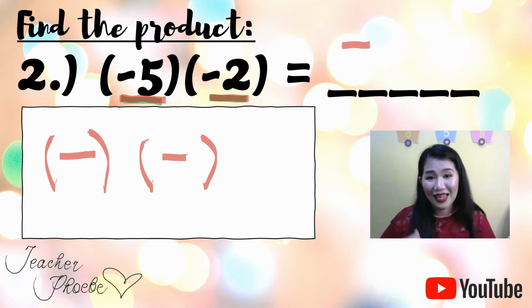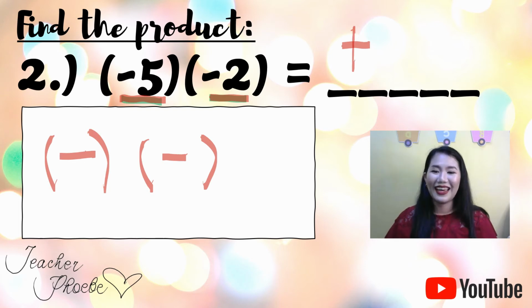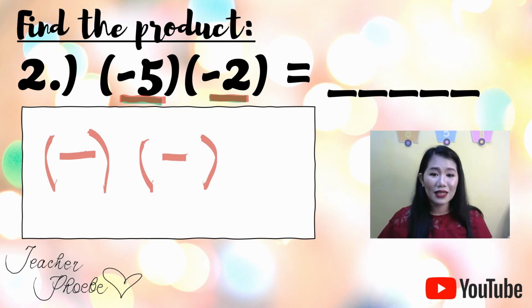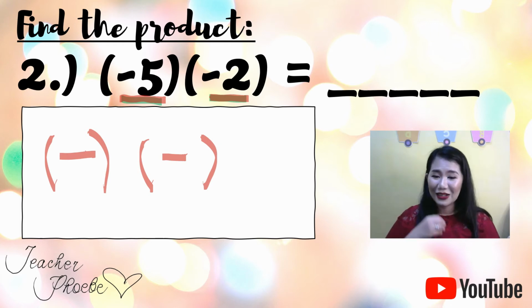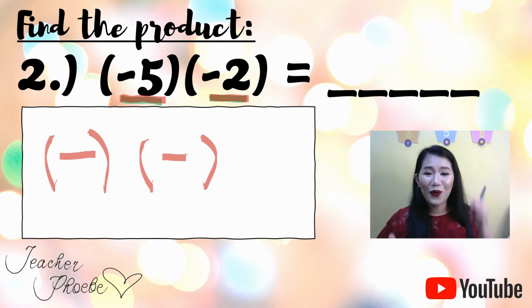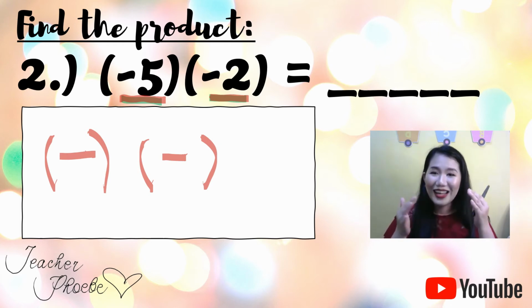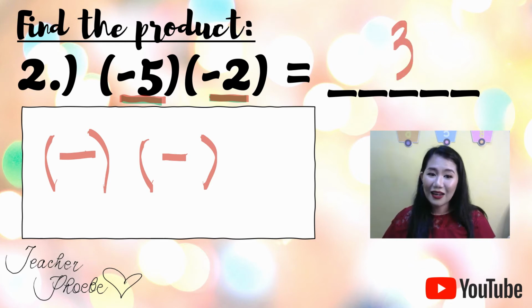Negative ba ang sign ng final answer? No. Ano ang sabi sa rule? The sign of your answer is positive pa rin. Okay? But you have to remove the positive sign kasi, di ba, diniscuss ko na sa inyo na dapat nagpo-flow na sa brain cells ninyo na kahit wala akong ilagay ng positive sign, kahit na ang ilagay ko dyan ay 3 lang, understood that 3 there is positive. But since hindi naman 3 yung sagot, hanapin natin kung ano ang sagot.